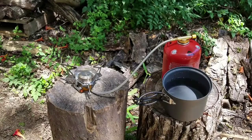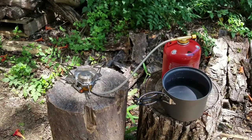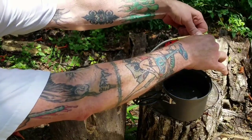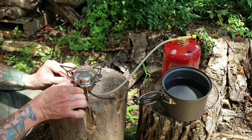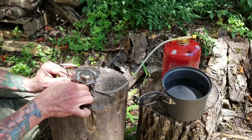Okay. All right, let's see how long it takes to boil this little pot of water with the REDCAMP portable camp stove, ultralight camp stove. It took about 4 or 5 strikes of that piezo igniter.